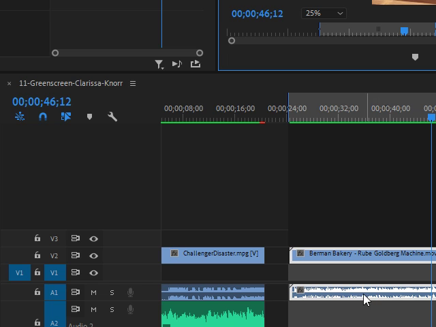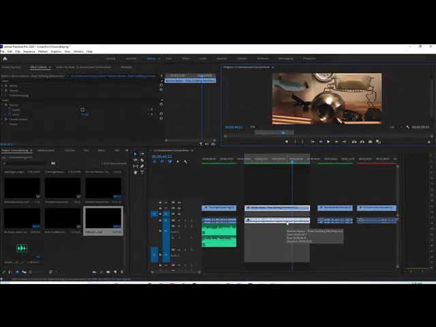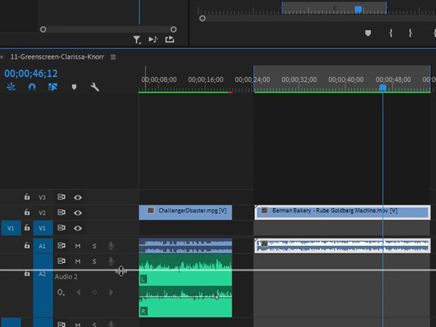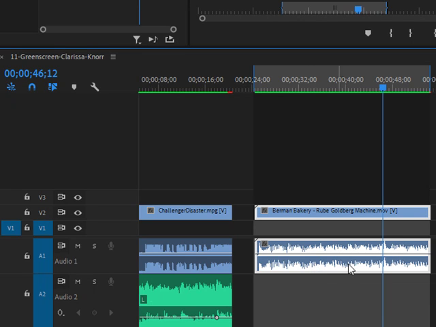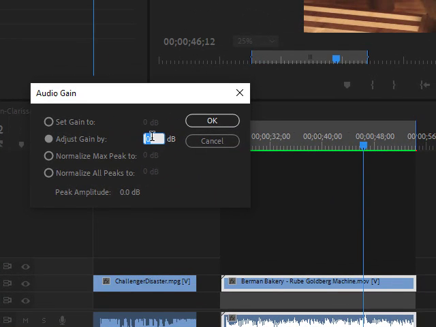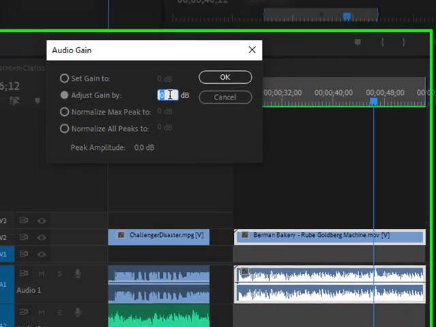Volume is output. That is like you're cranking up the volume. My audio was recorded at one level, and then I send it out at a different level. Gain is the level at which it's recorded. So if I wanted to make these audio waves smaller, as if it had been recorded at a lower level, I could reduce the gain. To do that, I'm going to right click and go to audio gain, and put in where it says adjust gain by -3.